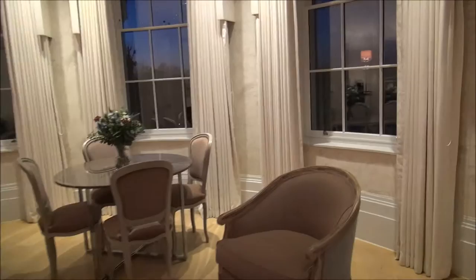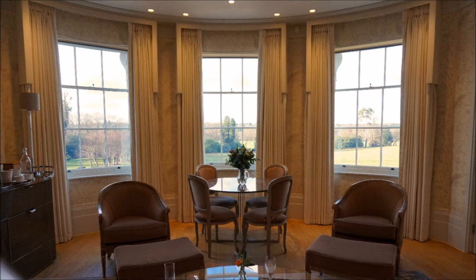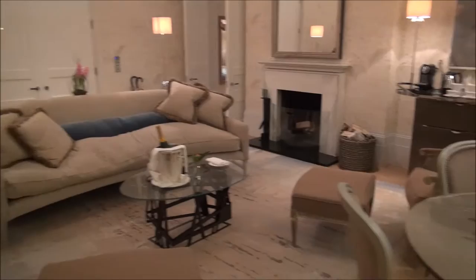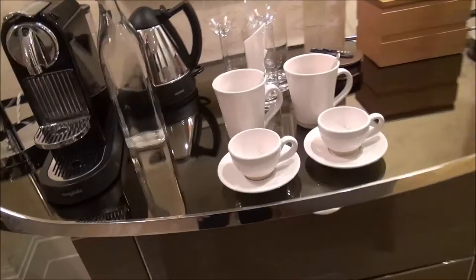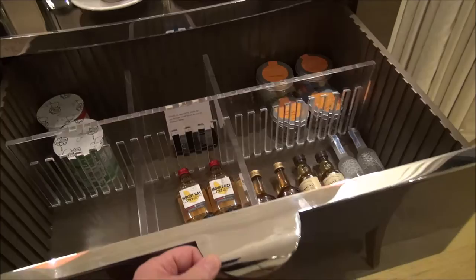This is the living room of the suite, and although it's nighttime I'll add some footage tomorrow — we are overlooking the polo fields. This is the only hotel in the world with its own polo fields, and they have horses and lots of different activities involving riding, including playing polo. We have a bit of welcome champagne which I look forward to enjoying, as well as some fruit. Over here we have the minibar along with a coffee maker and standard minibar fare with alcohol and snacks.